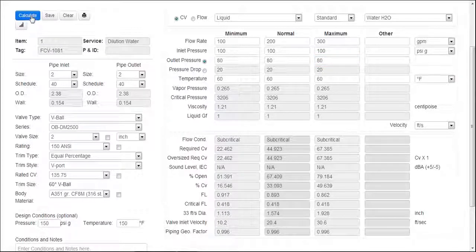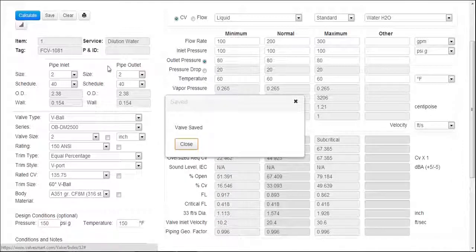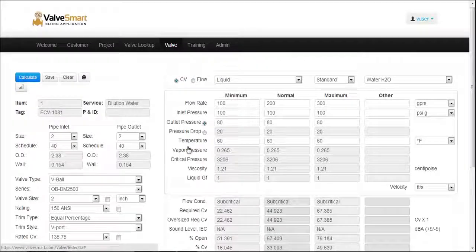Once the user is satisfied with the selected valve and results, the data can be saved for future reference by pressing the Save button. The procedure for sizing steam and gas are similar to liquid sizing. However, there are unique predictive analyses to these two compressible fluid media, such as OSHA limits on excessive noise and valve damage from high velocity. Therefore, separate tutorial videos are dedicated to those two flow media.